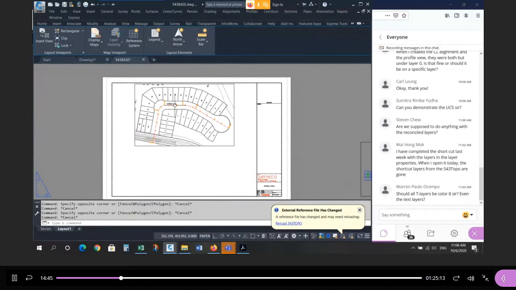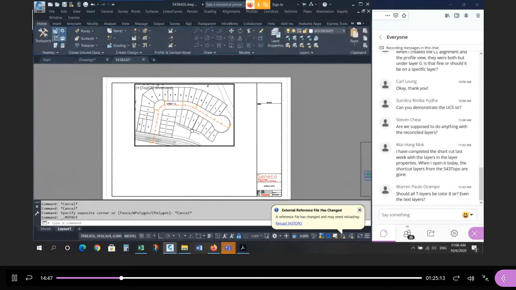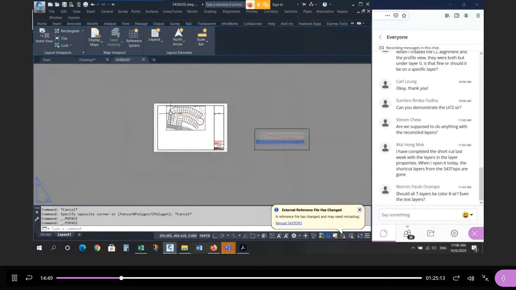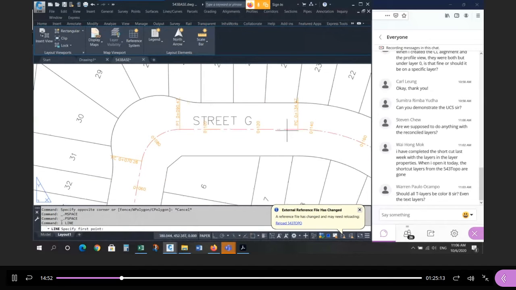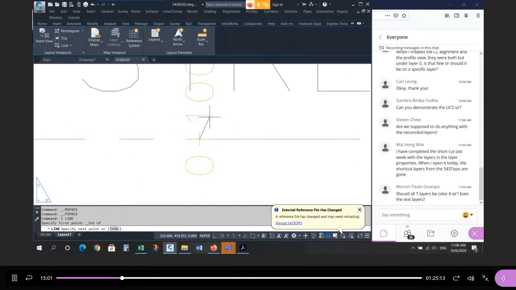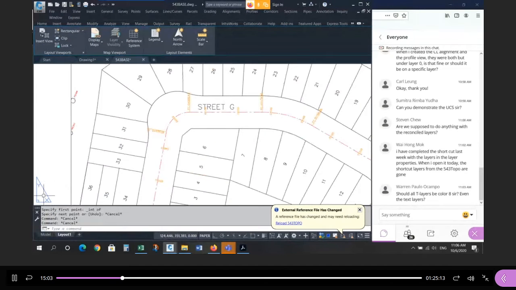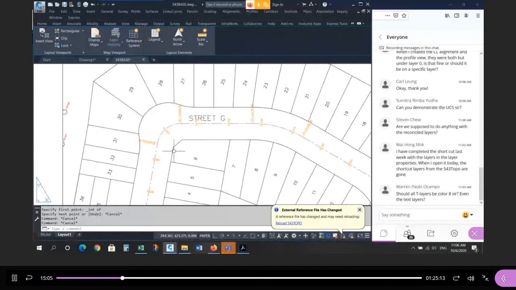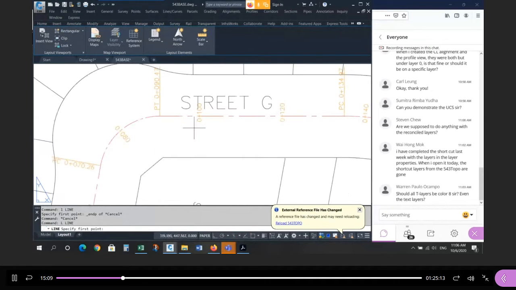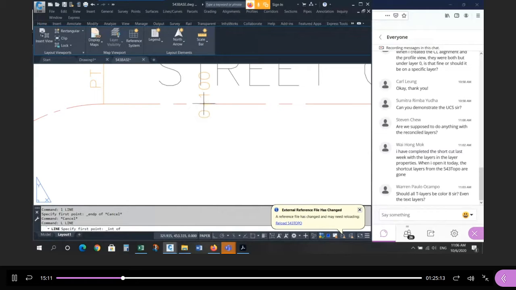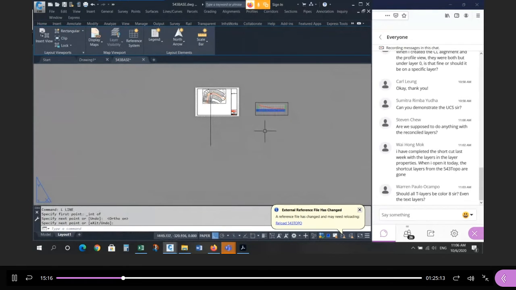And the way you do this, and it's all done in paperspace, right? Notice I'm not inside any of the views. I'm in paperspace. I'm going to draw a vertical line at any station in the horizontal part of the view, right? So 100 or 120. I'm going to snap to exactly here with an intersection. So even though I'm in paperspace, I can still snap to stuff in model space, right? So I want to draw a line in paperspace from this intersection, and I'm going to turn my ortho on and go straight down. So there's where station 100 is.